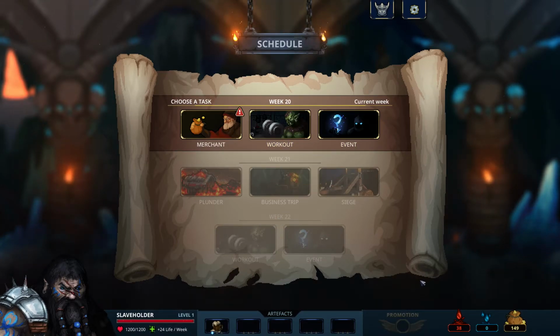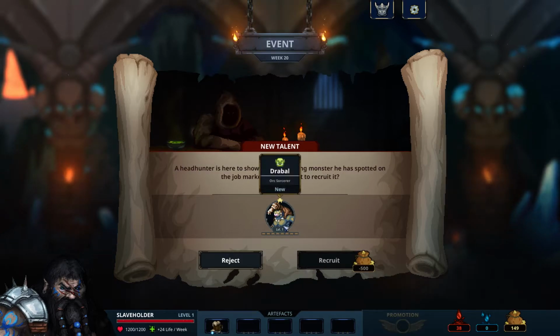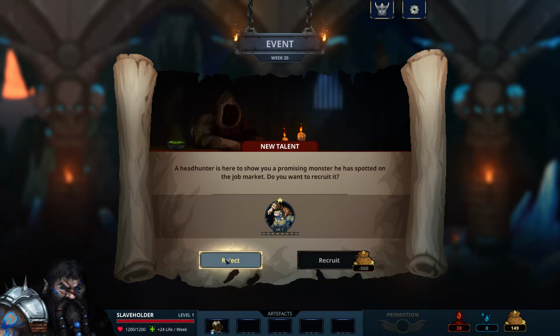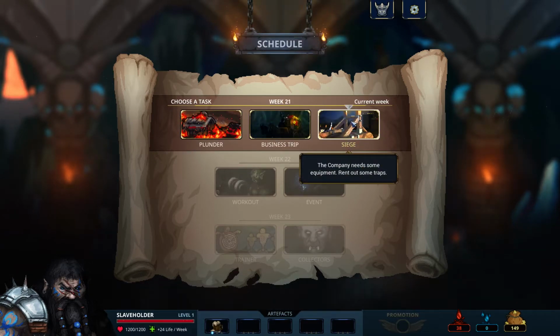And then we have workout here. So we don't actually have any tiers gathered yet. I don't know how we would go about getting them, because I have not been able to get it yet. Obviously we can't afford that. We are super down on gold at the moment. Company needs some new equipment, rent out some traps.